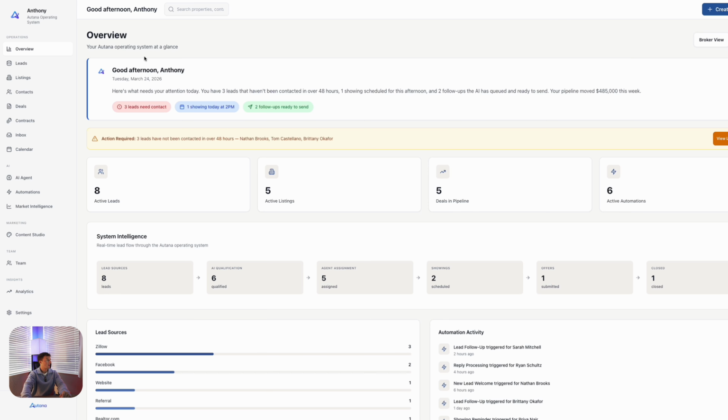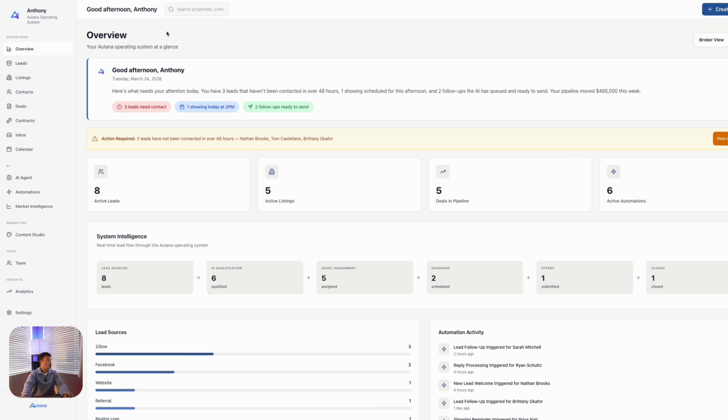All right, so jumping in here, as you can see, we land on the overview page. And I can't stress enough how much of a demo this is, and it's just mock data. Essentially, this is our custom built templated system where you're able to sit on a call with us and tell us what you need and what you don't need, and we build it specifically for you. So we don't just have some big, massive software that you need to sit there and learn. It's really just tailored specifically for each business and how you guys want to operate.